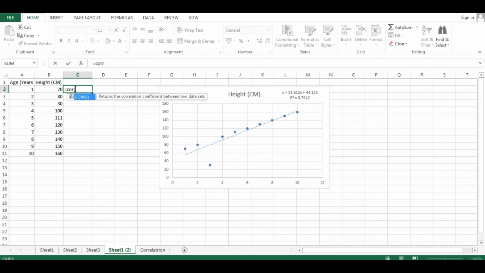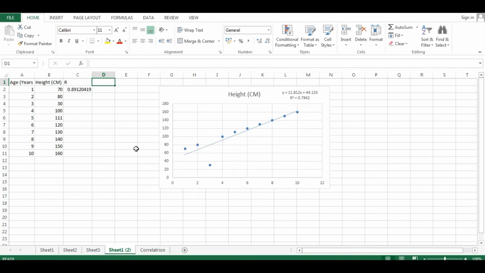If I type CORREL in Excel, and if I select the first array and the second array, this is the r value, and r square is a simple multiplier of this. If you will notice, the r square value is matching with exactly the value displayed on the equation that came. With this, what we can conclude is that increase in height is dependent on the increase of age.